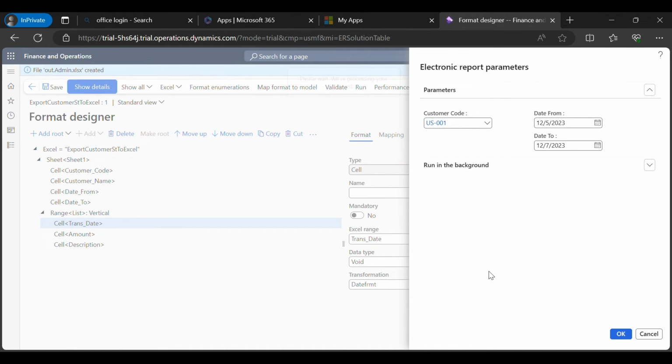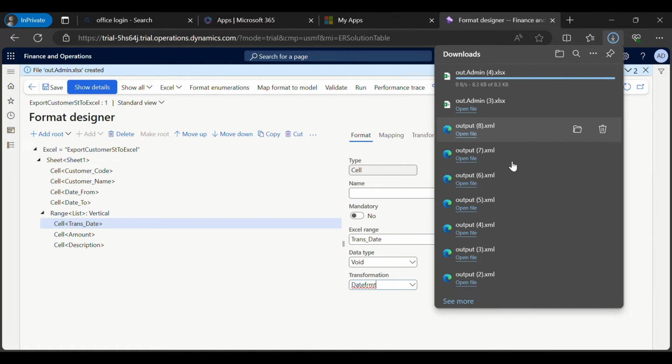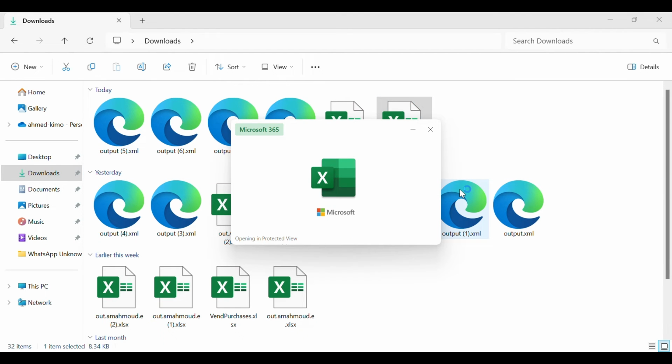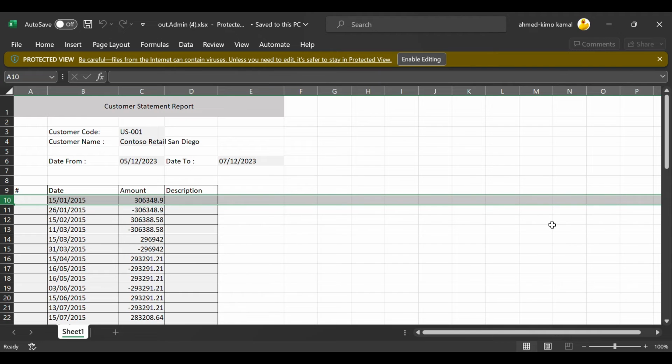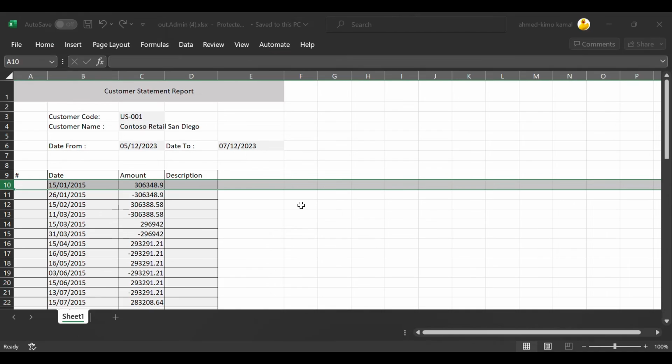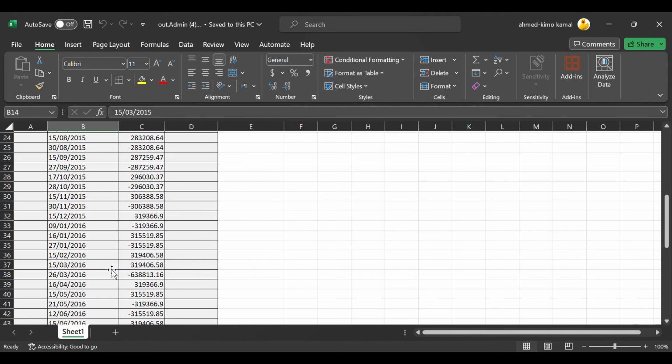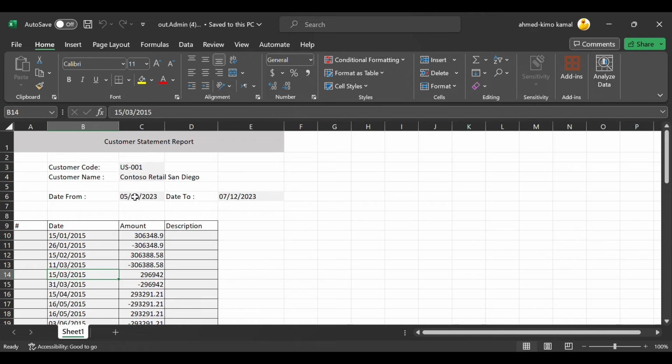Let's see how it will be shaped. Open the fourth one. Wow, now I can see the dates formatted into a good format like day, month, and year.